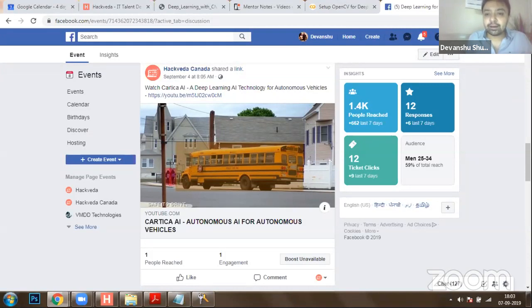Okay. And I'm going to add you all as a member on the Trello card, so that from the next session, whatever updates or messages I have to give you, I will push on the mentor card, and you all will be notified. So there are two things you need to do. You need to be added as a member on the project managers, mentor notes, and video cards, as well as try to have the Trello application on your mobile phone also.